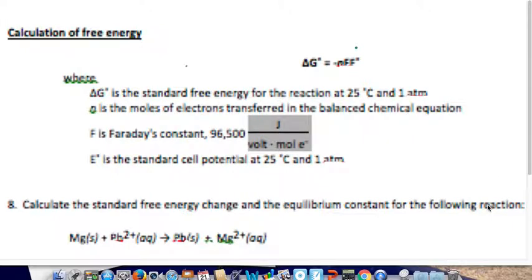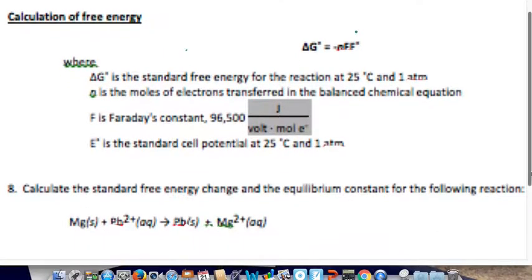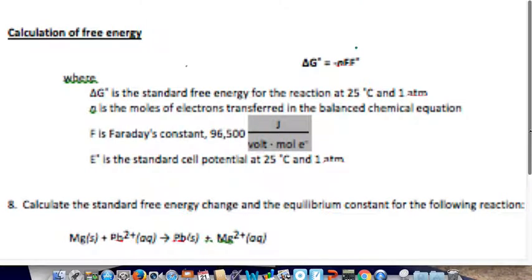Okay, so today we are going to be looking at a couple equations. It's pretty easy. I think you guys are going to be fine with it. And the two equations are the equation where you can use voltage to calculate free energy, and then an equation where we can find the voltage of a non-standard cell. So this one, let's look at this, negative NFE. Delta G equals negative NFE is on your AP equation sheet, so you do not need to memorize it.